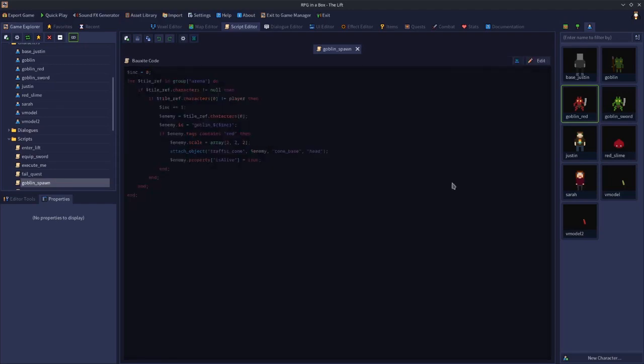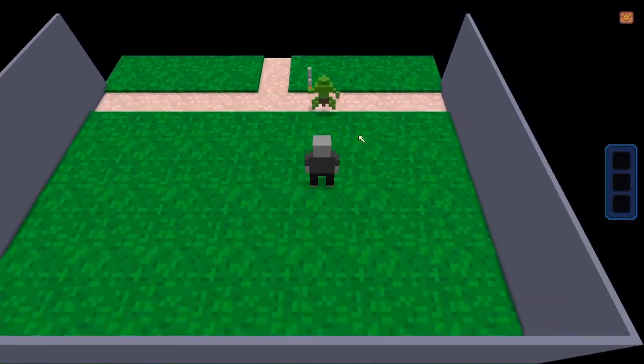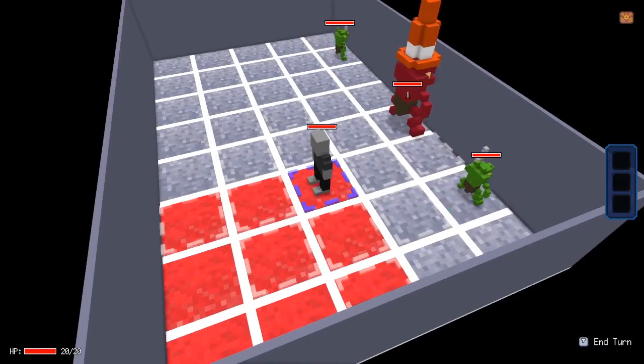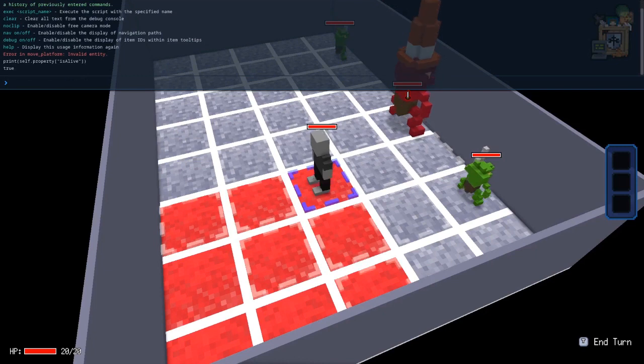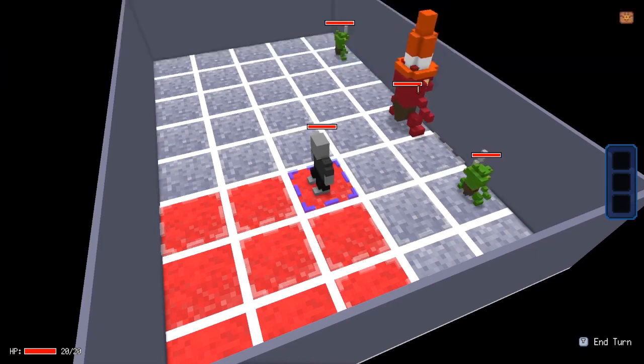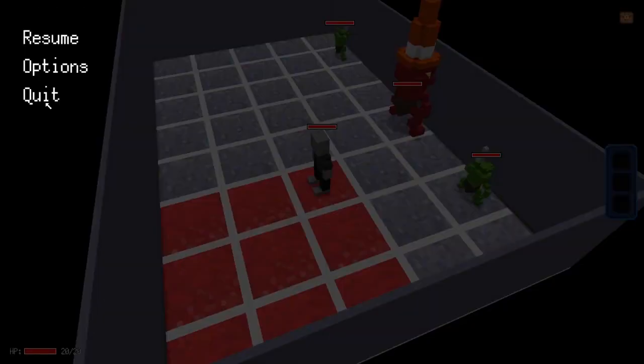So now, if we quick play and hover over the red goblin and print self.property is alive, it's true. But if I hover over this one and repeat that, it's null, because none of the green goblins have that property, because we only put it on the red goblin in our script.